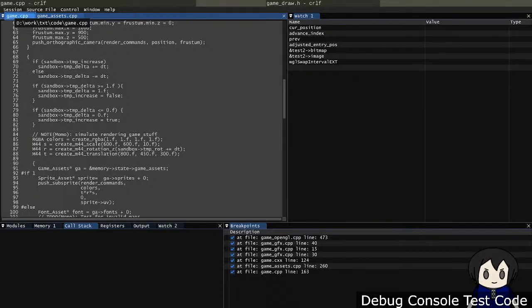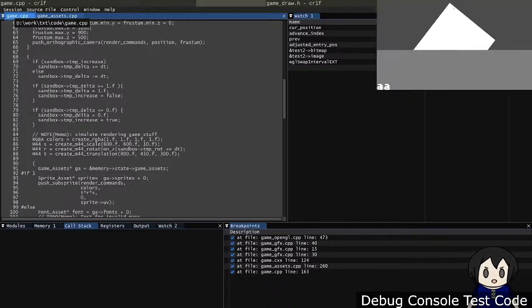So A to A. I'm going to change one by one. A to B. A to C. Okay, so A to C is problematic. And the question is whether A to C is supposed to be this close to each other. They shouldn't be. So we can debug here, right? A to C.